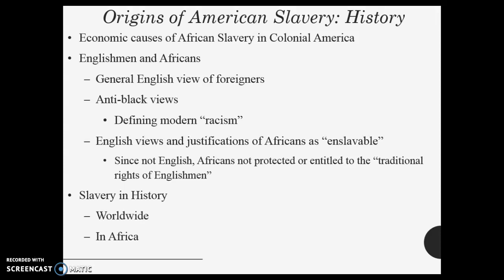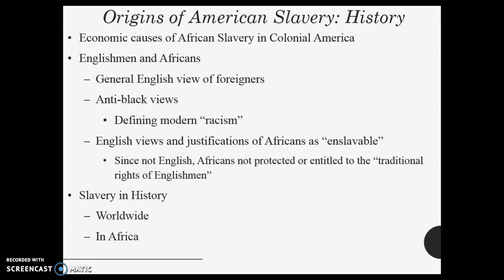Slavery's been around forever. Originally slavery was more of a punishment for a crime, capture in war, or punishment for debt. It was not perpetual. You served a term, and you were free. Indeed, we'll see this when we get to the 13th Amendment. The 13th Amendment outlaws all but one form of slavery in the United States. The one form that is actually in the amendment is that for punishment of crime. So that means they can put you in prison, use you to work, that sort of thing.